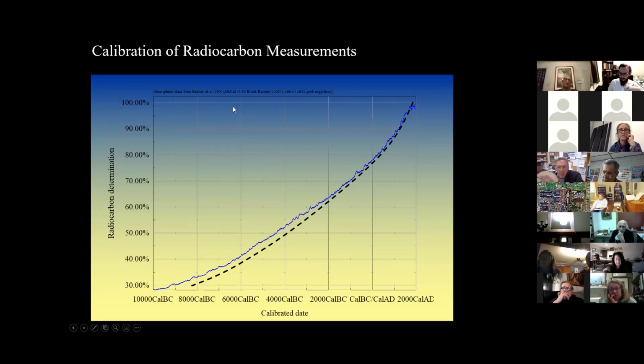I told you that this blue curve is the calibration curve, and it's the record of what the atmospheric C-14 levels were in the past. And it's based on measurement of tree rings. And I'm showing you a curve here that starts in 1950, and in this particular slide, it goes back 12,000 calendar years. We now have that curve extended out to nearly 14,000 years. And it's all made of measurements on tree rings.